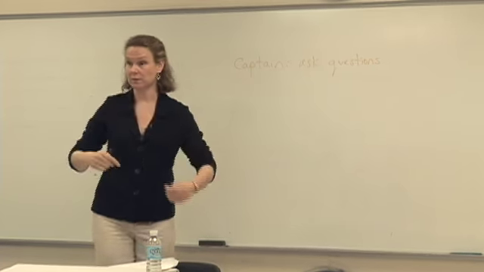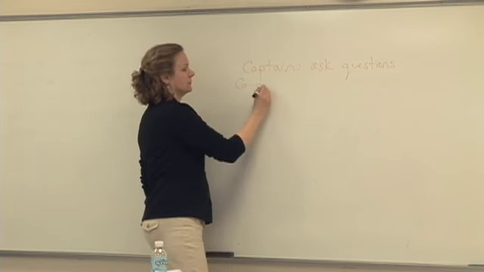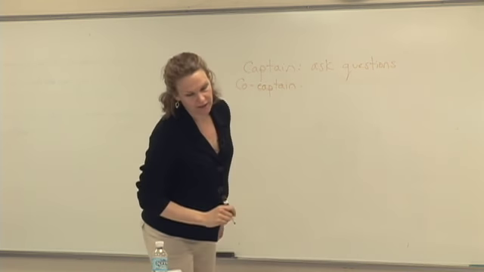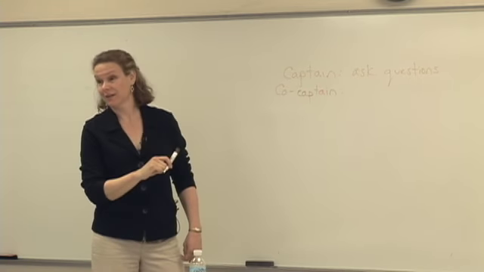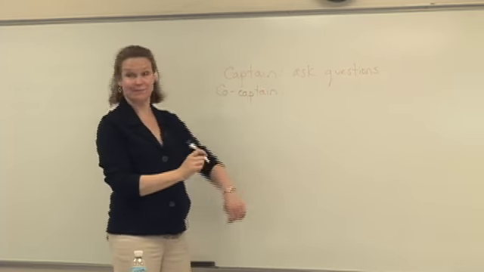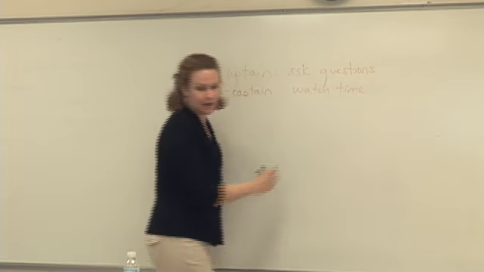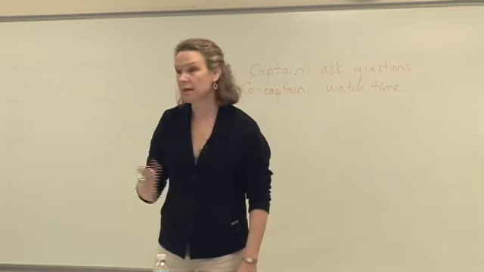Then we're going to have the co-captain. Co is equal, right? So co, and the co-captain is going to watch the clock, watch the time. After Sarah writes the 4 roles and their responsibilities on the board, she puts students into groups and asks them to choose their own roles.